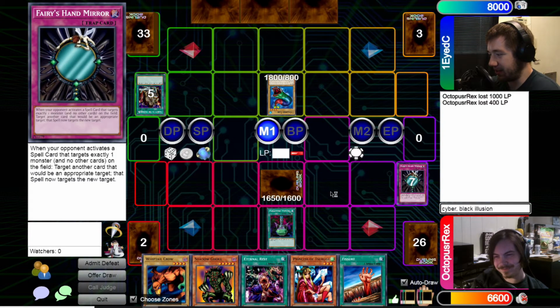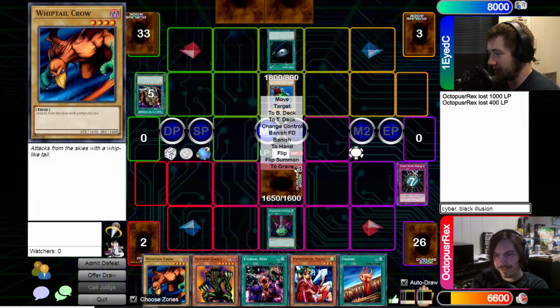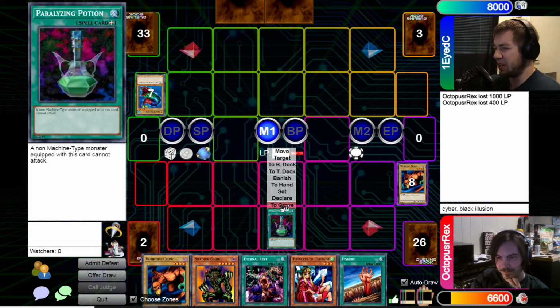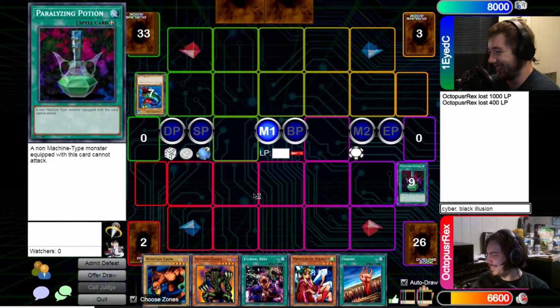Oh, that's dumb. Well, I don't like you having a monster, so I'm gonna Dark Hole here. You're Dark Holing. Okay. Alright, so Whiptail Crow. Okay. Are you still on Fiend Yami? You don't know that.